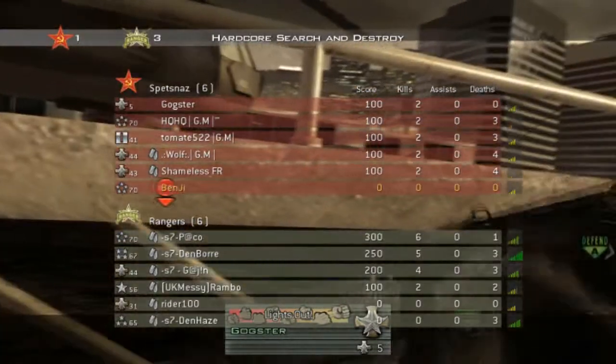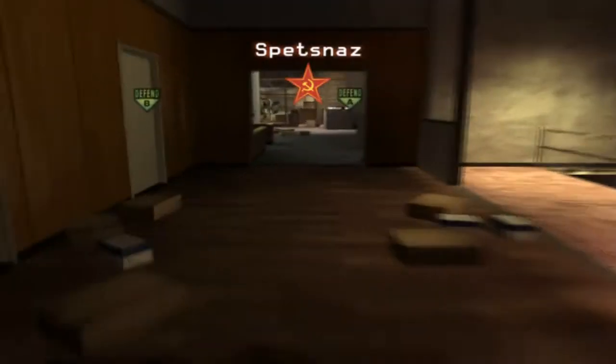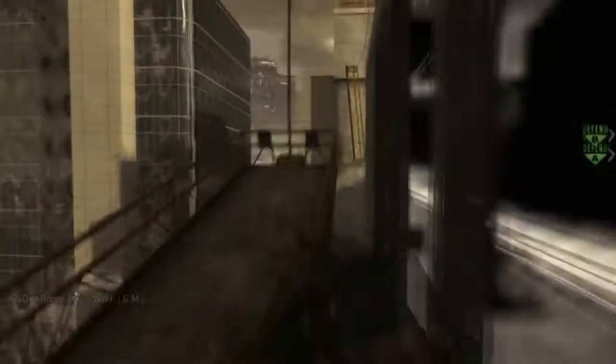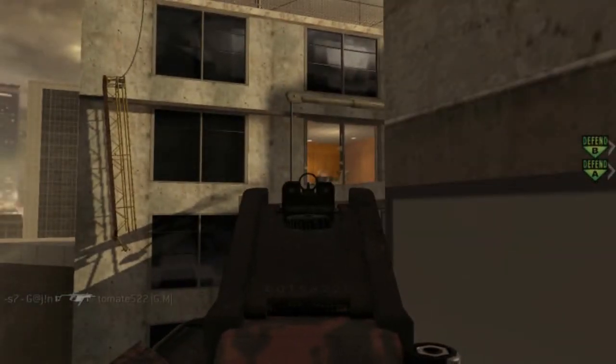And this video is basically to demonstrate a new route I take. If you watch my other Search and Destroy Highrise video, you will see I rush out the main window. I'm going to try this on softcore as well, or normal instead of hardcore, to see how well this route takes. But in hardcore, this route definitely works quite well.